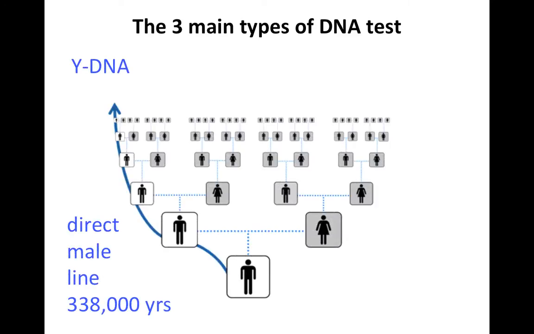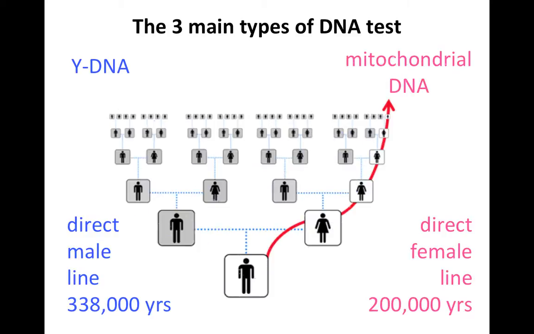Now, the three main types of DNA test are the Y-DNA test, and Y-DNA is passed on from father to son, to son, to son, to son. So by looking at Y-DNA, you can actually go back along your father's father's father's line. Now, it does not get passed on to women, so this test can only be done by men. So if you are a female adoptee, you might have to test your full brother. That would be if two of you were adopted and you know that you are biologically related to each other, then you'd have to get your brother to do the test. If you don't have a brother that you know of, then this is not something that can be done by women.